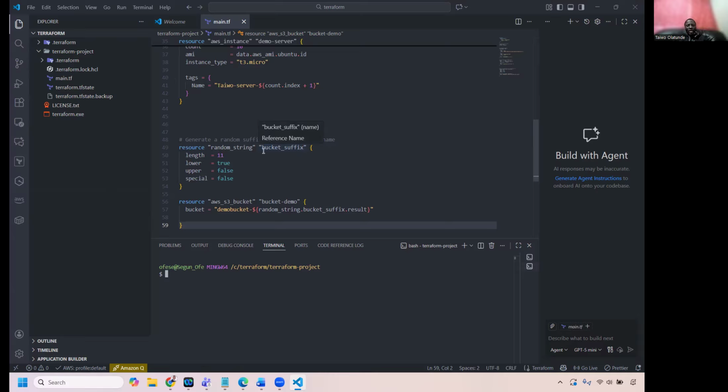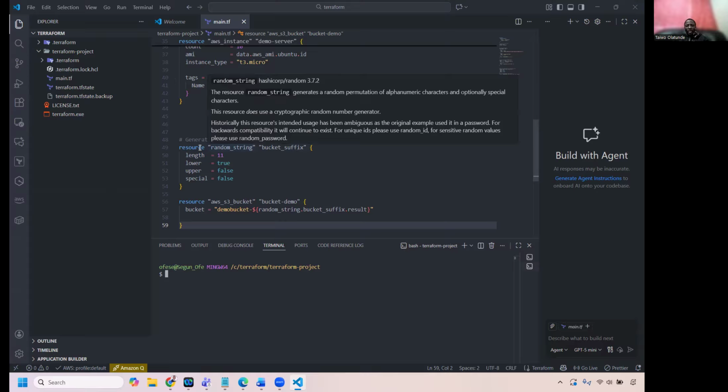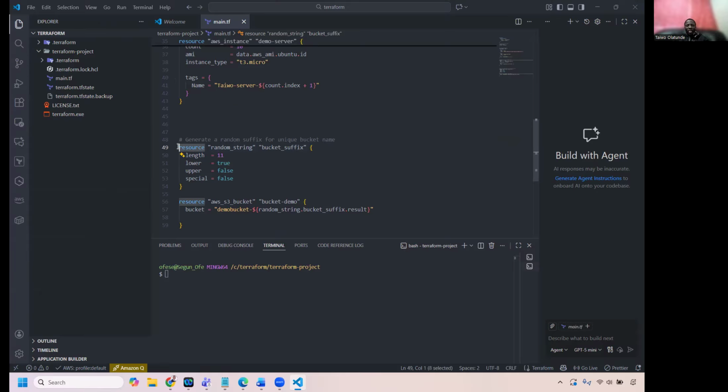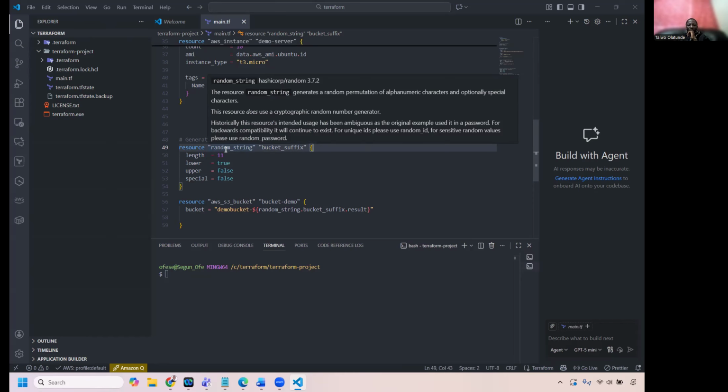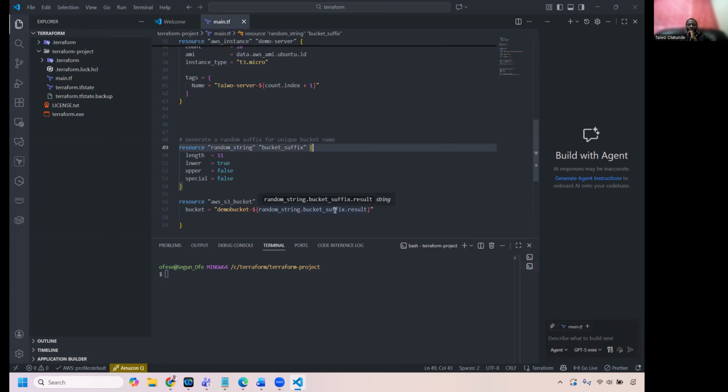Oh, but this random string is also a resource, right? Will this be created on AWS? No, it's internal, within Terraform. Terraform is creating the resource, but it's using it internally.